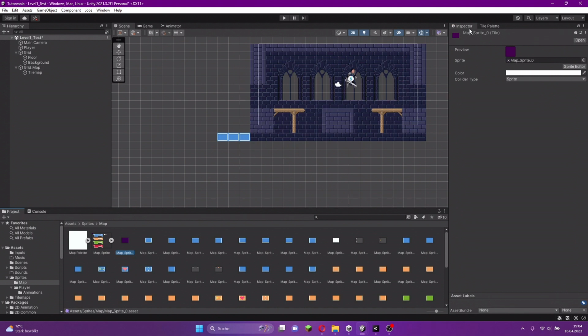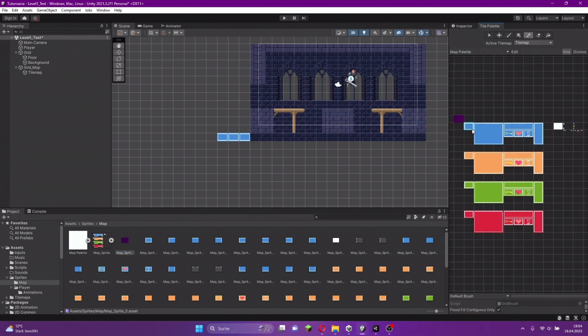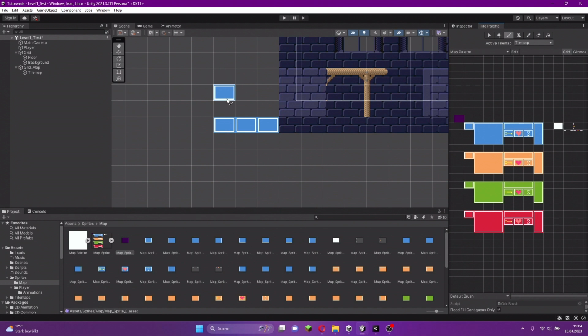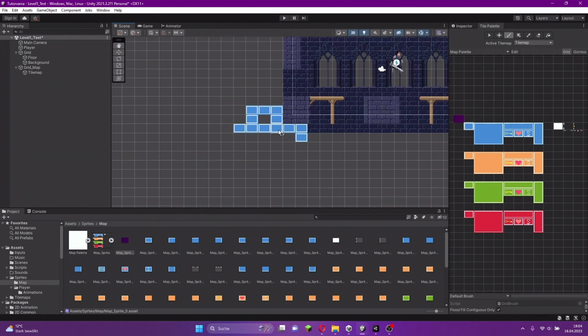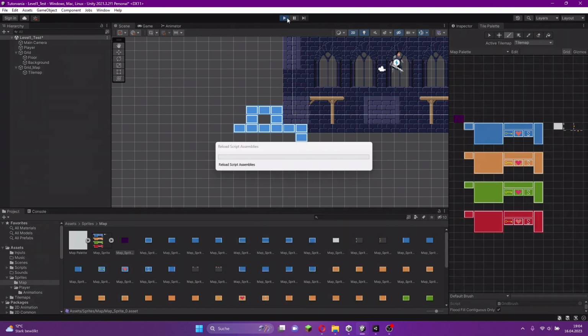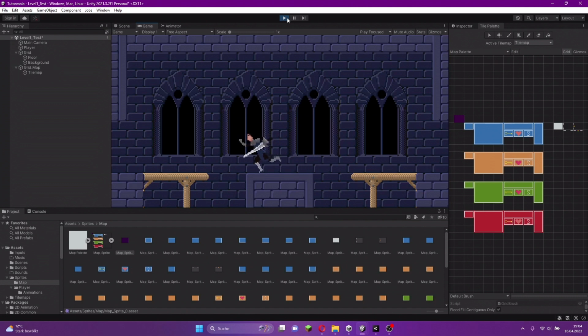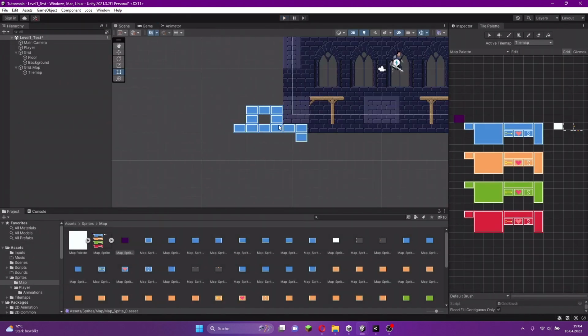We don't need this really. We just lay out some rooms. It's not important yet. And now we hit play and we see nothing. Because we need a second camera.